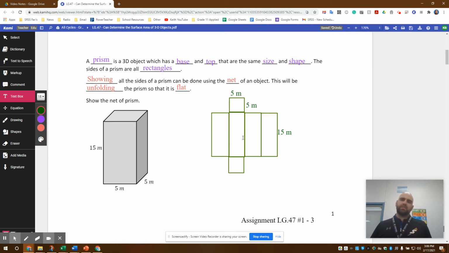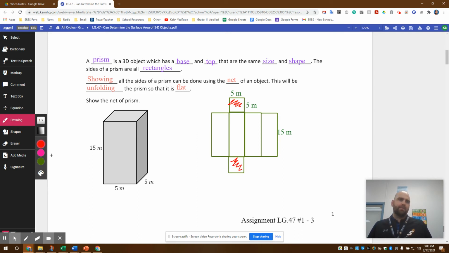And then we can consider this to be our way of solving for the area. We can open this up and see exactly what it's going to look like, and we can solve for the area. Now, what we have here is something somewhat unique. This is going to be our top. This is going to be our base. And these pieces right here, I'm just going to shade them in green, are what we would call our lateral area.